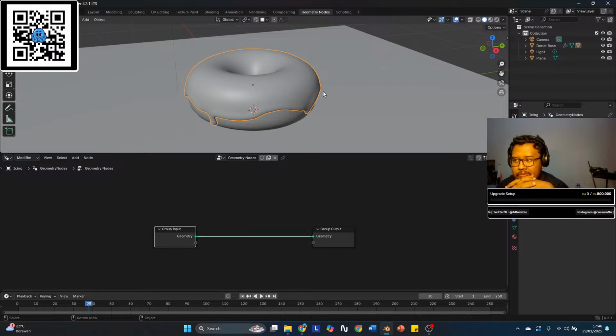But as an example, let's say you had a scene where lots of objects, some of them are raised, some of them are not, and you wanted to quickly change them. What you could do with geometry nodes, in this case, you could actually expose this offset value by dragging it to the left over here. And when you do that, you can see it's now appeared over here in our modifier stack.